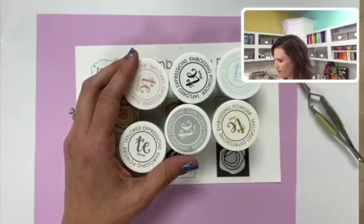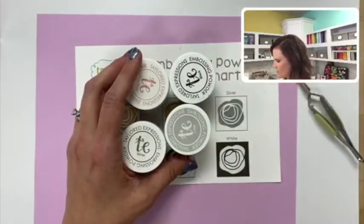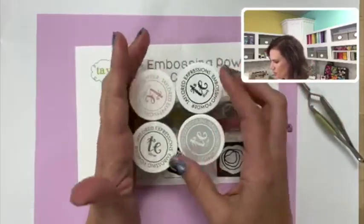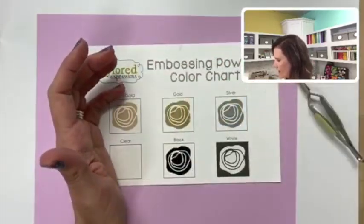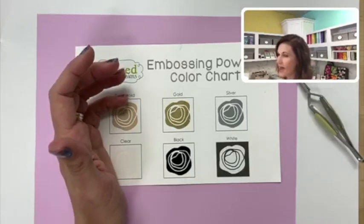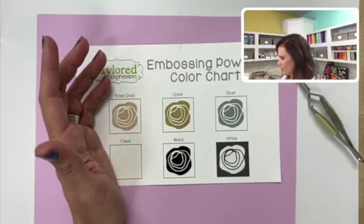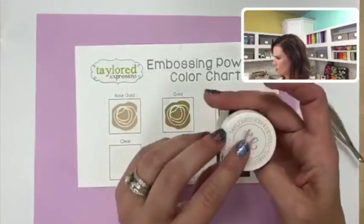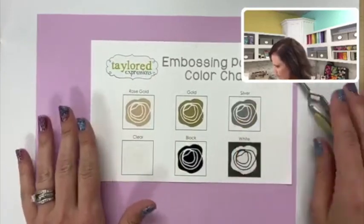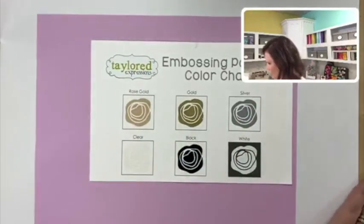And I know a lot of you probably store your embossing powders in little Tupperwares perhaps, which I love that option too. Actually in my home craft room, that's how I store my embossing powders. And here at the office, I have them in a drawer with the lids facing up so I can see the colors. Okay, so let's move on to actually doing something with the embossing powder.